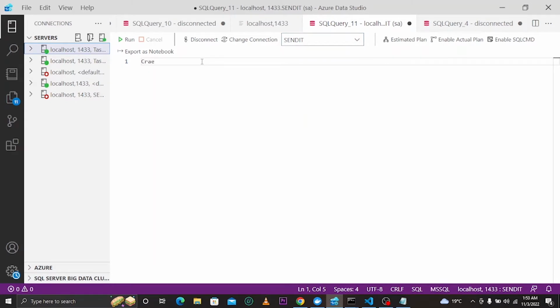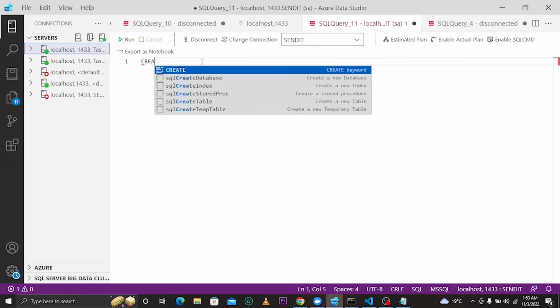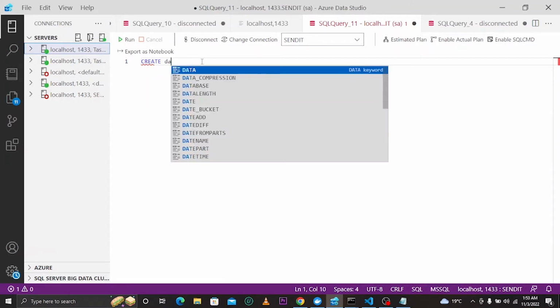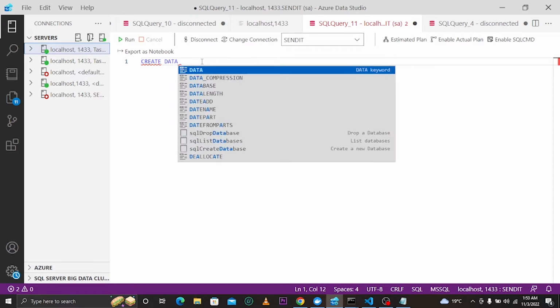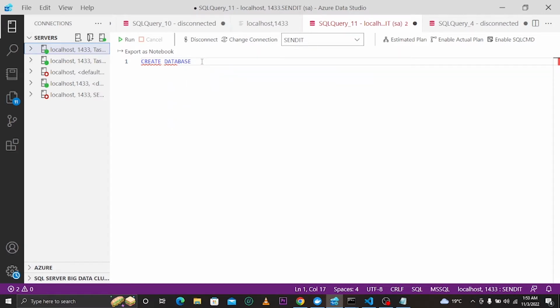So we'll say create database, and if you have already done a little bit of SQL, you can already know what I mean by that, or you can see these commands are similar and they are not that complex.